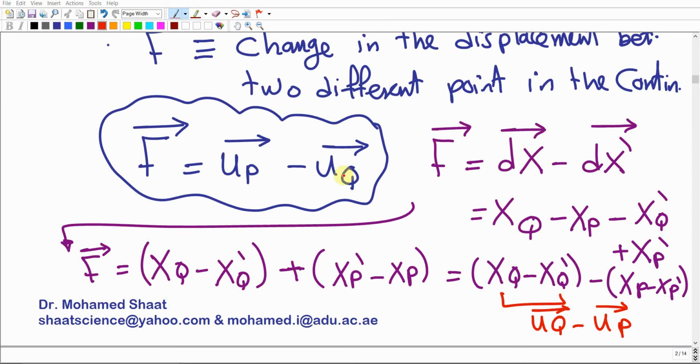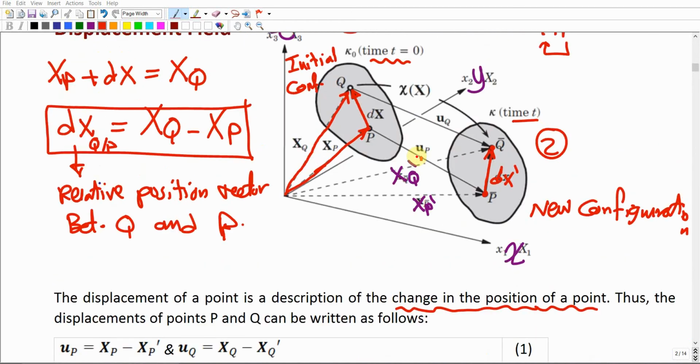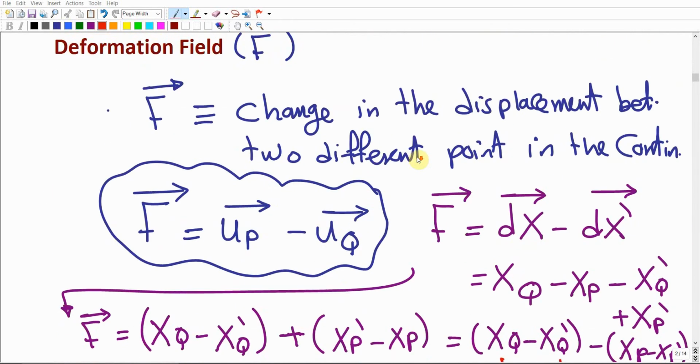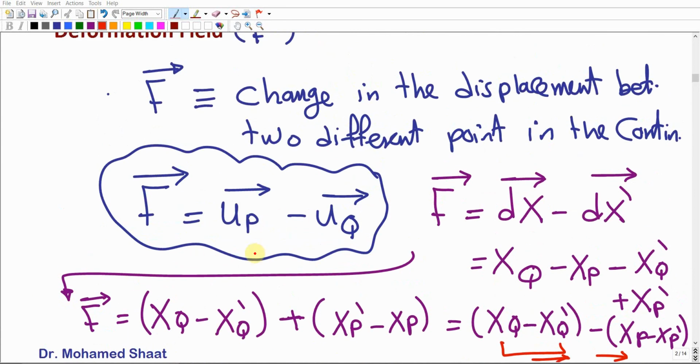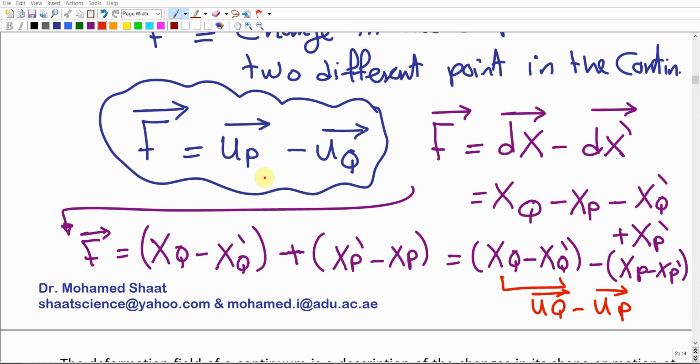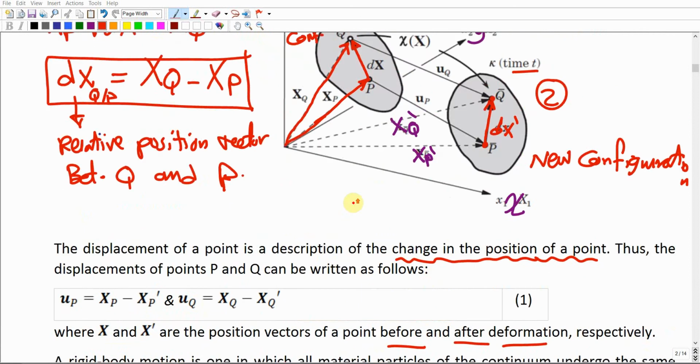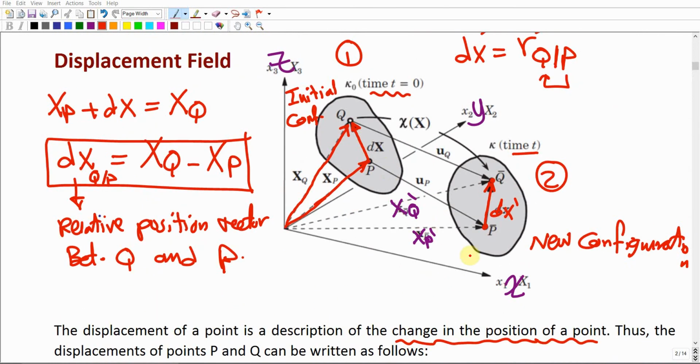So simply, we can understand the deformation as a change in the dimensions of the object and orientations of the object, or simply we can describe this in terms of the changes in the displacement, or the difference in the displacement between any 2 points belonging to the continuum. This is if we are working in the discrete form, in a discrete way. To make it continuous or to make it general, since we are talking about continuum mechanics, simply we can rewrite this form as the gradient or the derivative of the displacement, how much the displacement of any point is going to change from one location to another location.